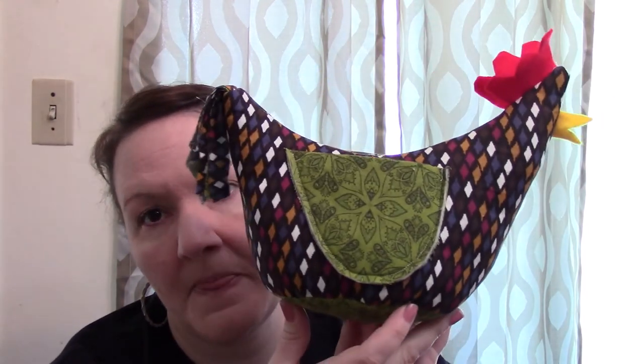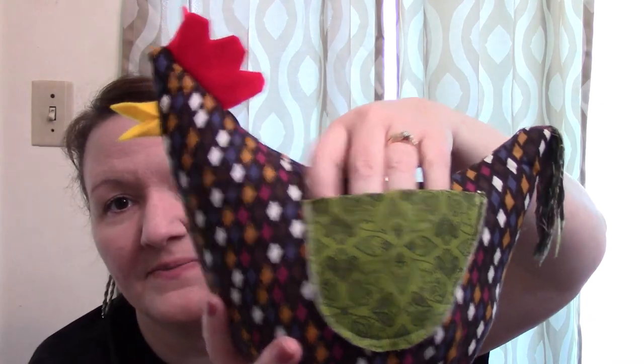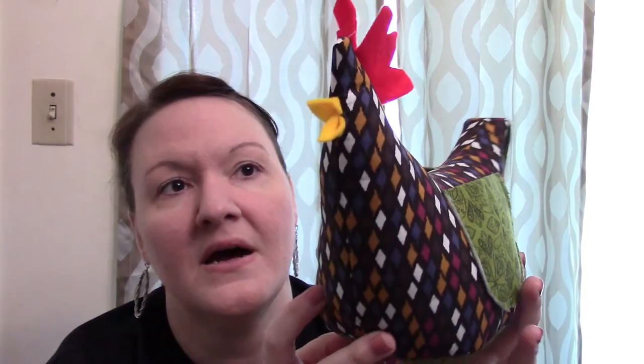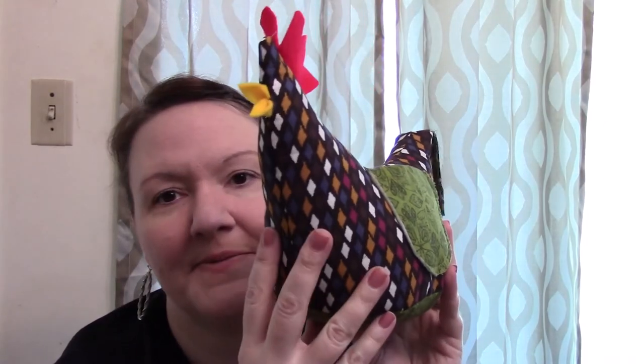But anyway, so this is Cornelius, the Cheery Fabric Chicken. And these are little pockets here, so I can stick little things in there if I want to, scissors or tape measure or whatever. And he has two combs, as you can see up here. It's really cute. So I had a lot of fun making that.